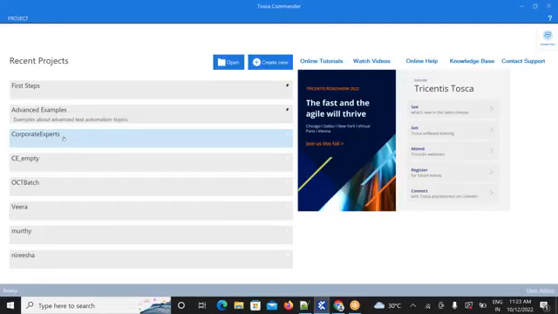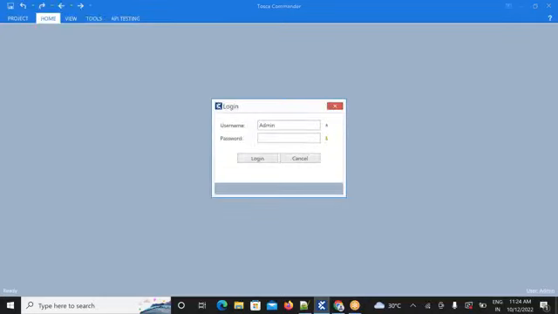Okay. Now I want to open. So it's opening. I have clicked on that. See here, it is going to ask for the username and password. Whether you are an admin or a user, you need to enter the details, then only you can log in.